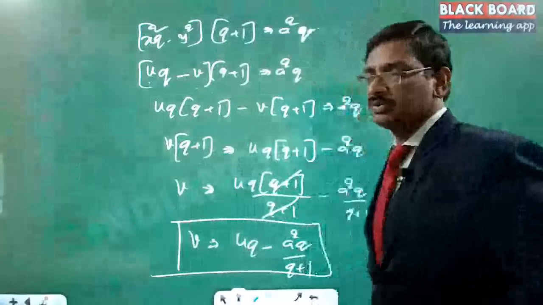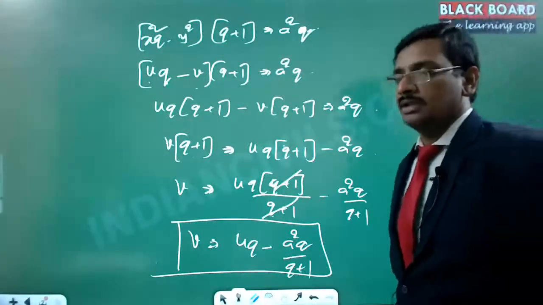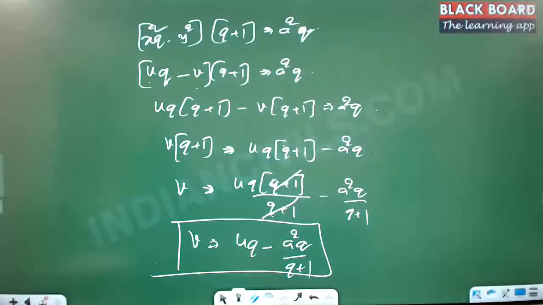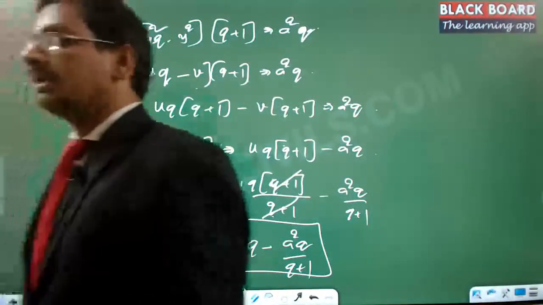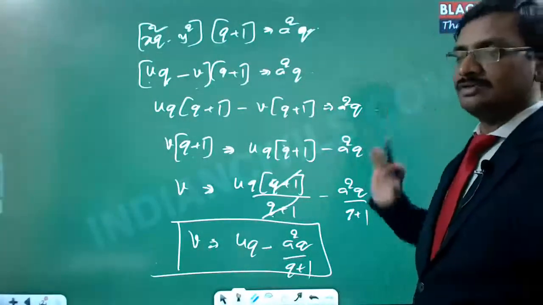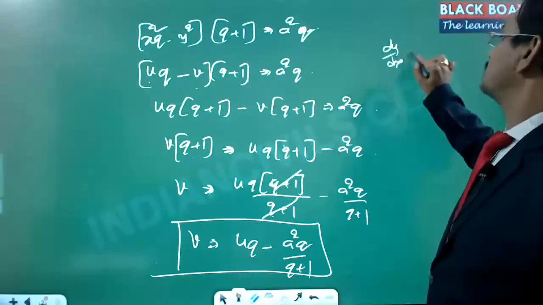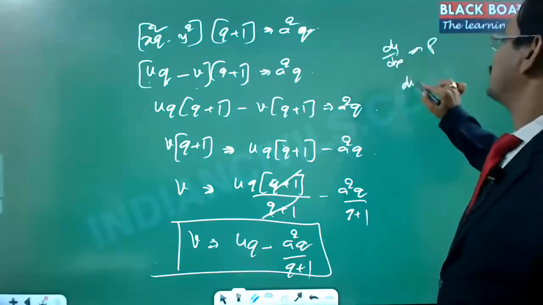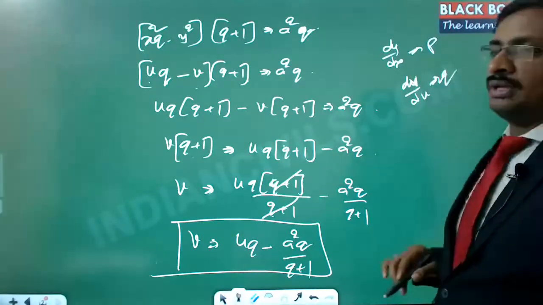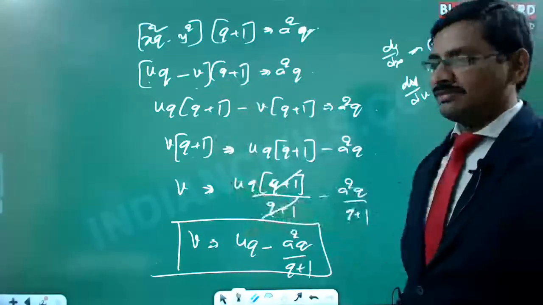Actually finally we have arrived. So in this case, do you have any questions in this derivation? Yes or no? Is there any confusion in this derivation? So I just replaced dy by dx value in terms of du by dv, and dy by dx we assumed that this is going to be p, and du by dx, dv by dx, we assumed this as q. And this way we just replaced every value and we brought it into this particular format.